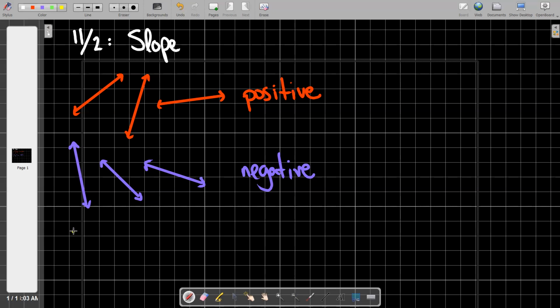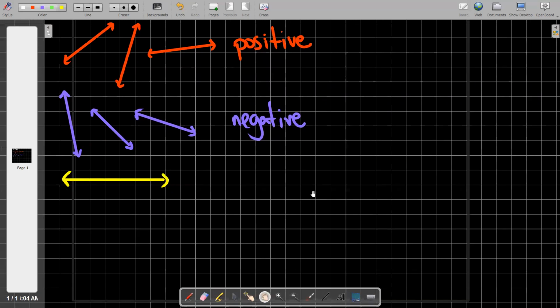So here are the other two types of lines. One of them is horizontal. And lines don't have to go uphill, and lines don't have to go downhill. Lines can go straight across, flat line like that. Does anyone happen to know what the slope of a horizontal is? It is the number 0.